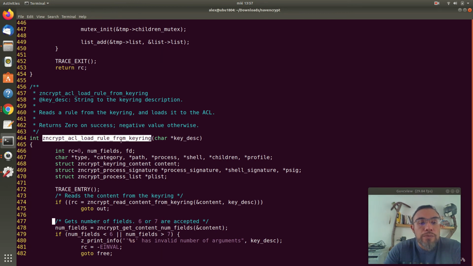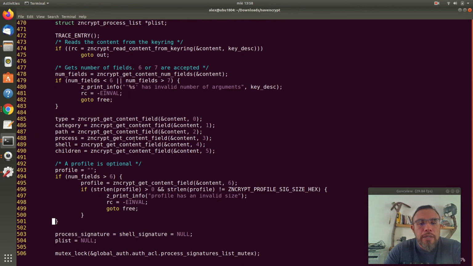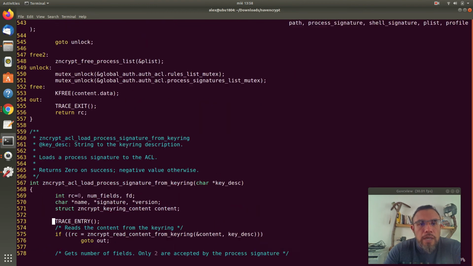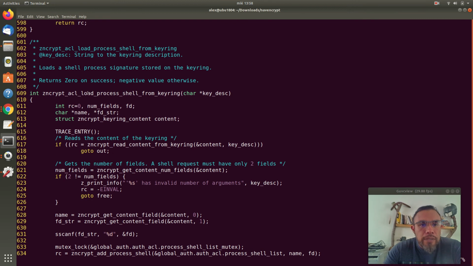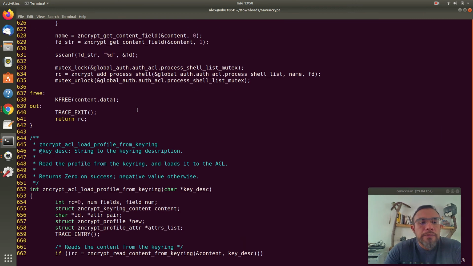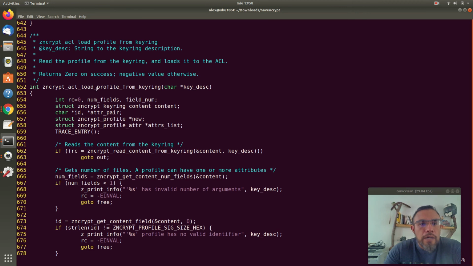We can load the rule from the keyring, because the way that the user space and the kernel space communicate is through the buffer named keyring. So that's where we are sending all the parameters that are required in order to add an ACL. We can load the process signature from the keyring as well. We can load the process shell from the keyring as well. We can load the profile, the Java profile, with all the parameters that are fingerprinted, as I mentioned, from the keyring.